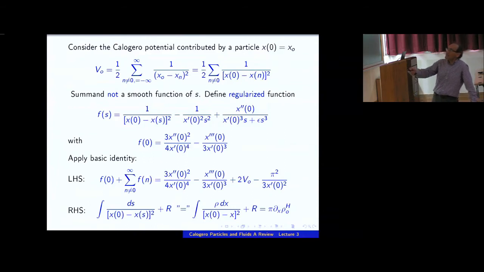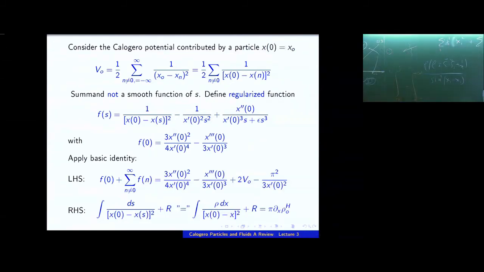But let's say that you added here a function that was different than this one. Well, if it was a different function, it still gave you the same smooth f of x. That means that it would differ by this function by some regular term. So I assume that f of s is this plus a regular function g of sigma. You can do exactly the same thing. On the left-hand side, you would find what we found here plus the sum of g of n. So I would have this extra sum.